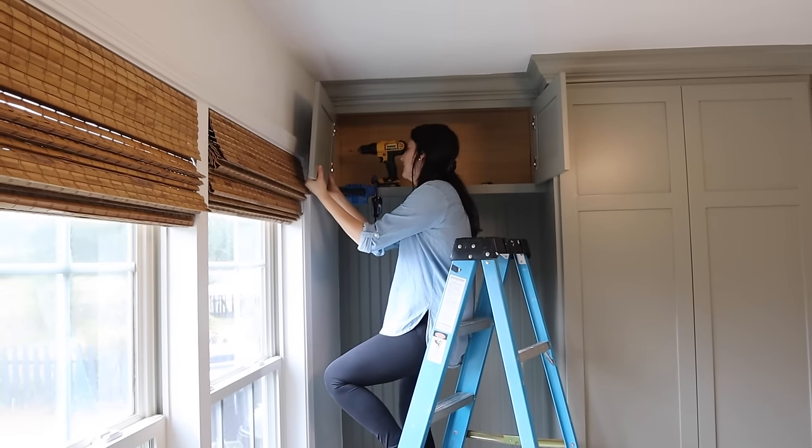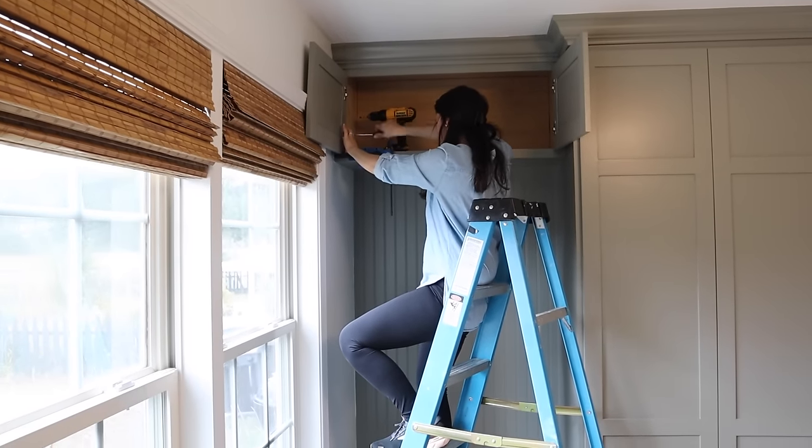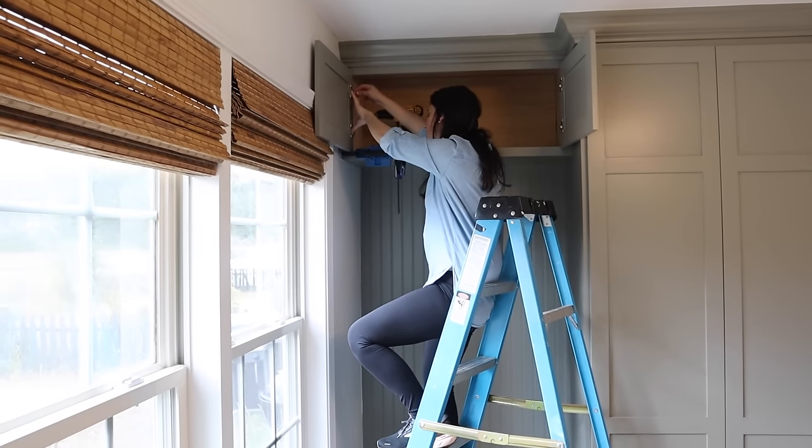For the upper cabinet doors, I'm trying out a new Kreg jig for mounting the doors. I really like it, and it's making the installation process much easier for me.